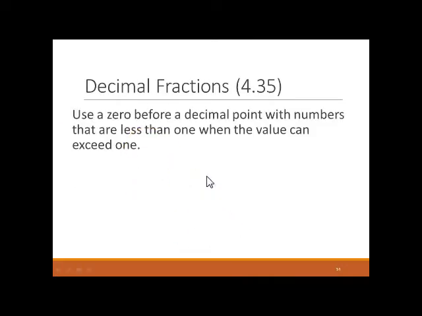Then in terms of when do you need to use a 0 with a decimal? If the decimal value itself is a number that could actually be more than 1, then you have to place a 0 before the decimal. So any kind of unit of measurement can obviously exceed the value of 1. If it's smaller than that, the 0 has to be there. When you're reporting means, you would report a 0 in front. Measures of time, you would report a 0 in front.